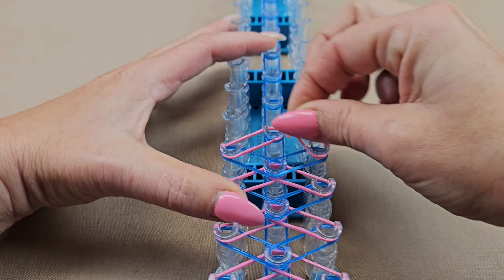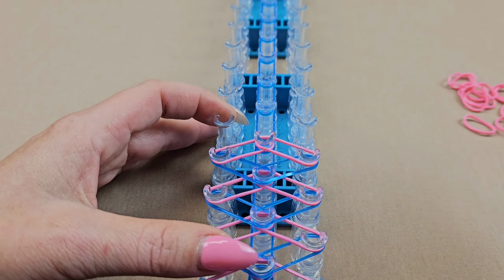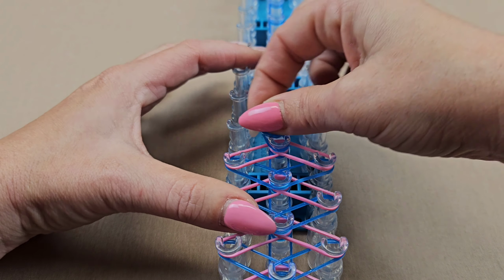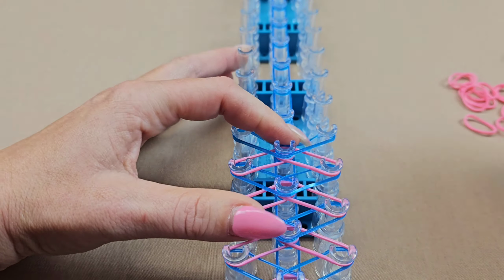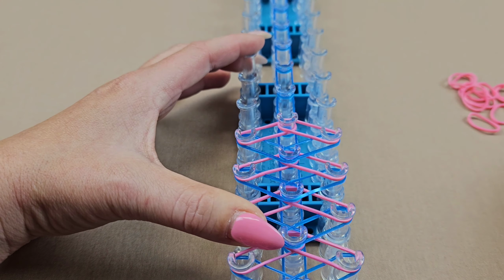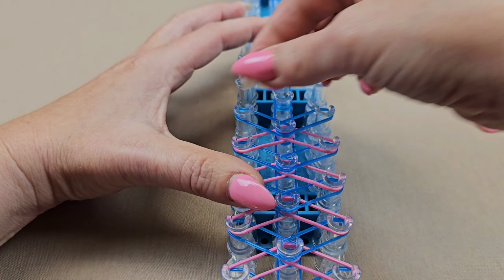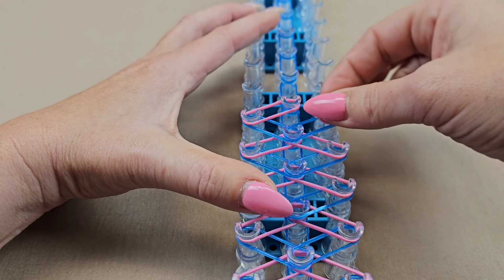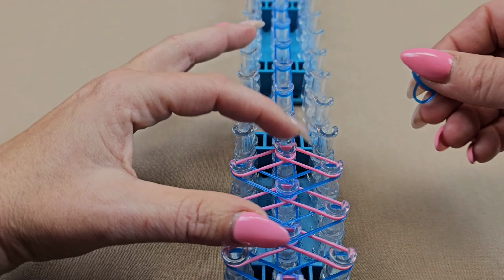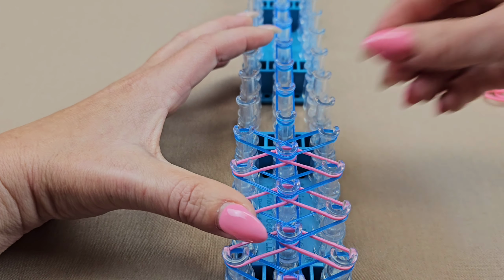I originally designed this using, I didn't tell you guys to make sure the bar pins are staggered, but hopefully you guys already seen that. I've been forgetting to say that a lot in my videos, I noticed. So hopefully you guys are paying attention to that. But I originally made this using aligned pins, and I get a lot of messages asking how to do it with them staggered, because I know some of the looms cannot be taken apart. So I just played with it a little, and it was easy to convert it to do it on the staggered pin. So hopefully more of you can make it now.